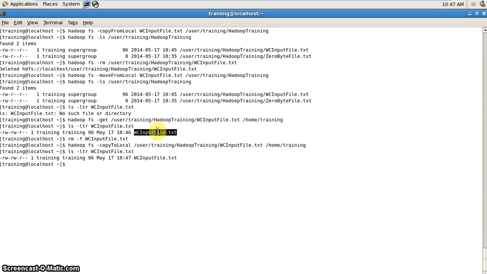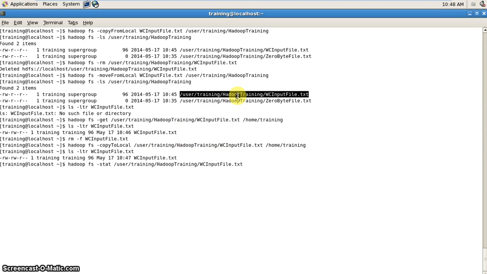Which would behave the same as move from local, right? And we have something called the stat command. For that, I would simply give fs -stat and my file name in my HDFS, which is this particular file.